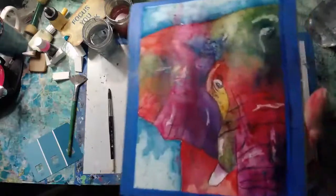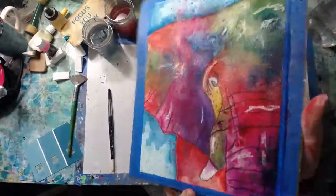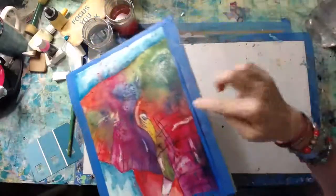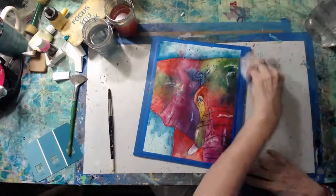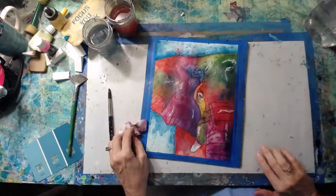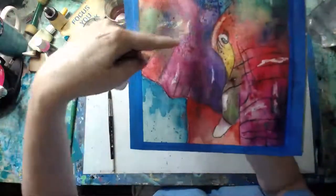But it's definitely got shimmer. It's going to be hard to see on the camera. But you can see little places where the Magicals are. The Lindy's. Especially that teal. It just sparkles.